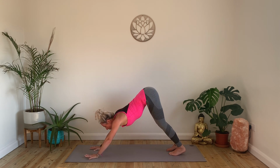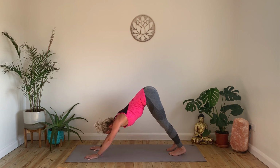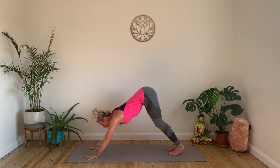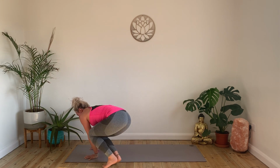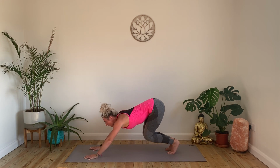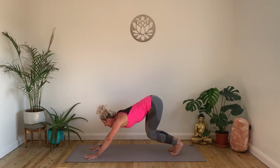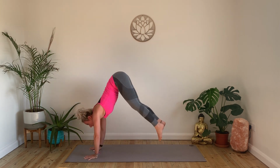And we're going to do some little bunny hops or ski jumps to the edges of the mat. So hopping both feet towards your left wrist. I want you to spring up and take as much weight as you can into your arms. So we're landing lightly and then we're going to spring back to the back of the mat. Okay, so we're going to continue doing this for 8. Bending into the knees, big hop up and back.